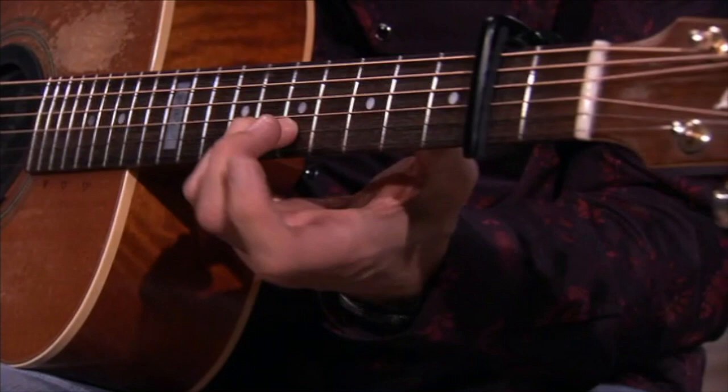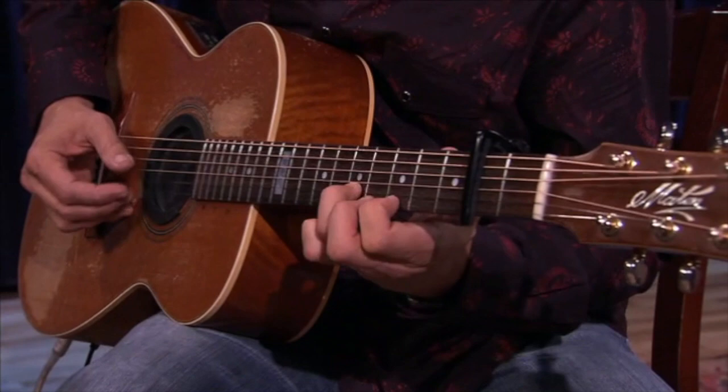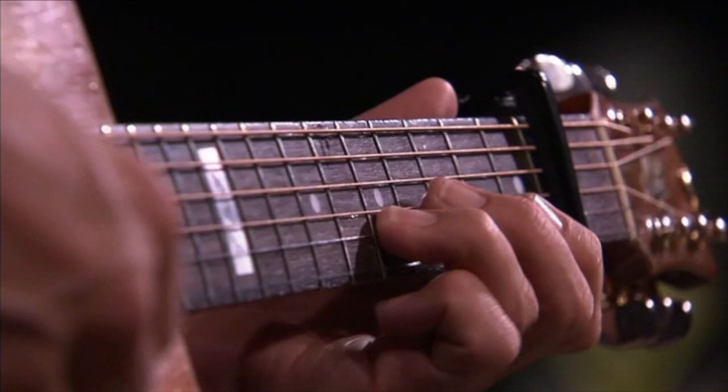So I'm playing this note, and that one's the same note. So this one sustains when this one changes. It's a beautiful sound. There's little hammer-ons there. And then doom. Again there.